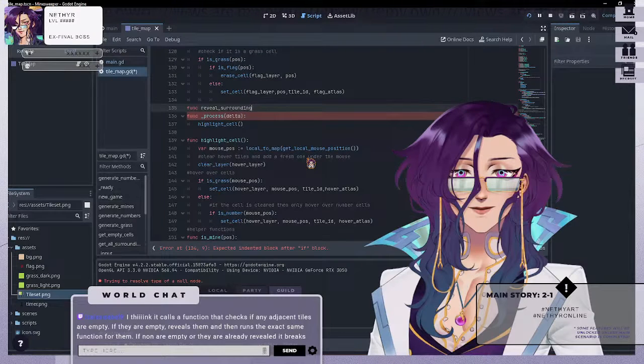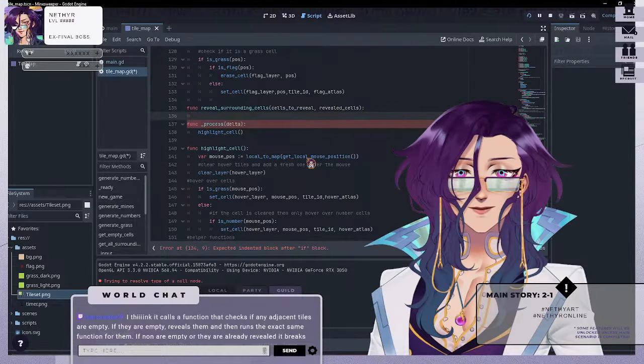Reveal surrounding is for cells, and then we're gonna call two arrays, which are the cells to reveal and the revealed cells. Okay, there we go.